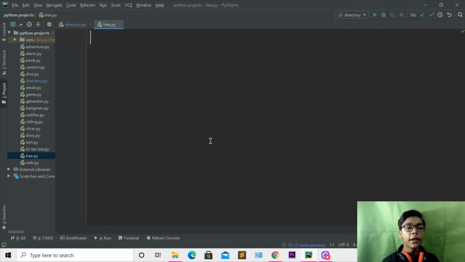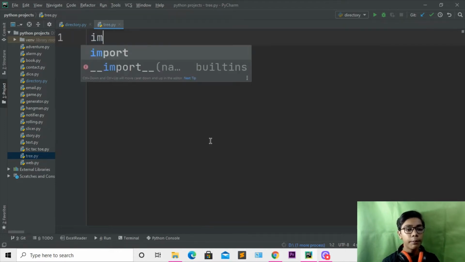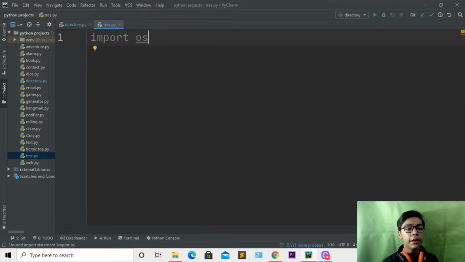Now, like I've told you, I will be importing os, so I'll write import os. You can see we have written it. Here I will not write import random, because we are not making something that works with random. So here I will just write import os to import things with os.